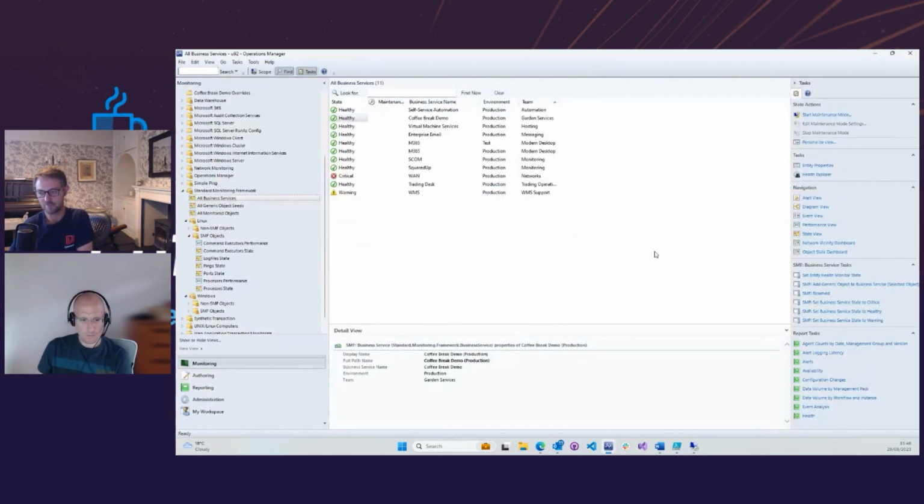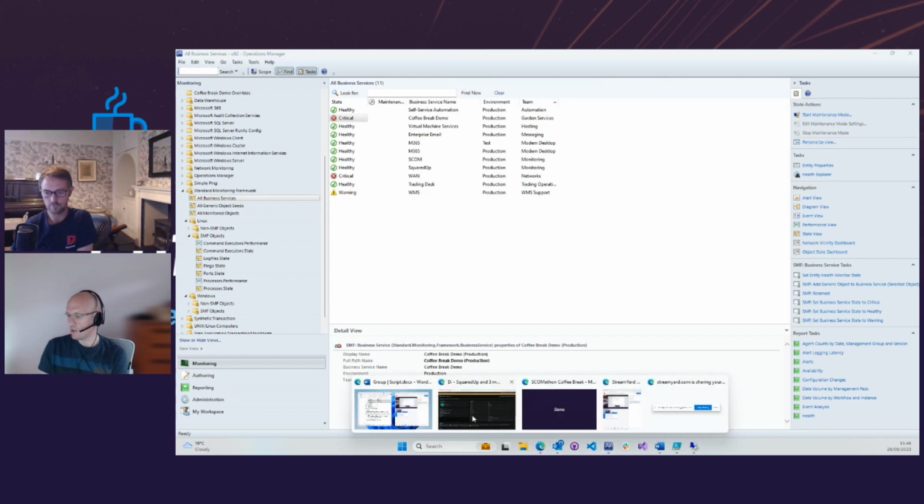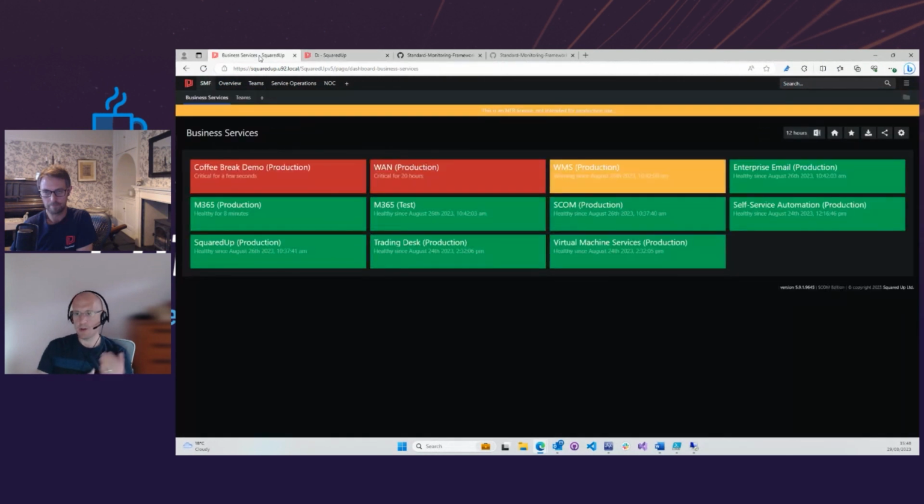Now, as I said previously, the big driver for this is I want a consistent look and feel, and I want to consistently be able to consume that information in the same way, so that when a new user comes in, they understand very easily this is what monitoring looks like. It doesn't matter which team I'm in, monitoring looks the same. Doesn't matter what application I'm looking at, it looks the same. So in Squared Up, this is where perspectives rule the day for us.